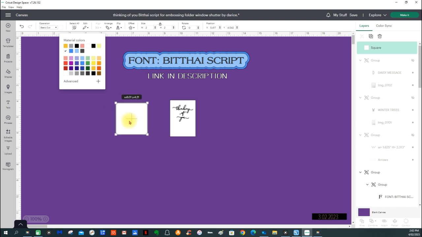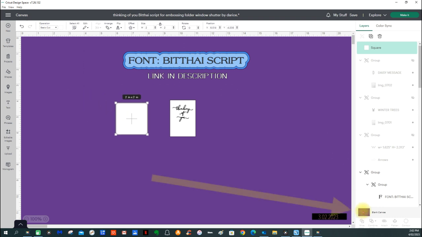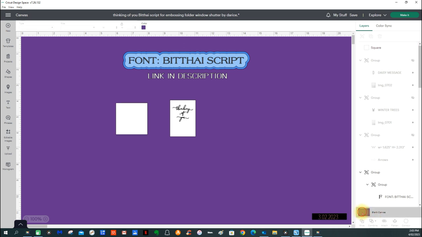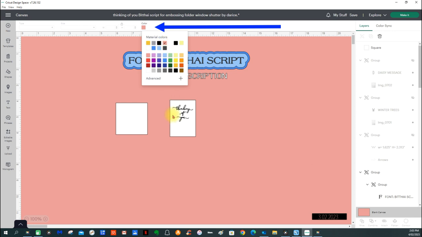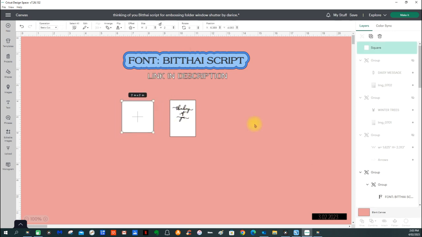Oh, and if you need to know how I change the background, just go down there to blank canvas. When you hit on that square there, you can go to the colour and change it to whatever colour you want. I just like changing it to a colour so I can see the white card a bit better. Then we're going to unlock a padlock and do it to whatever size it was that you needed to do.